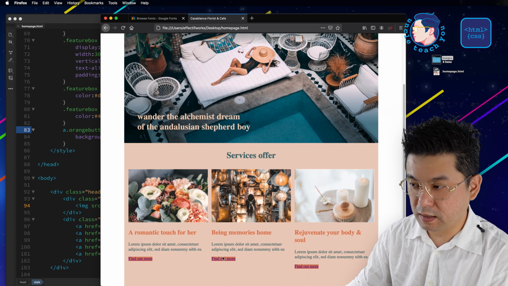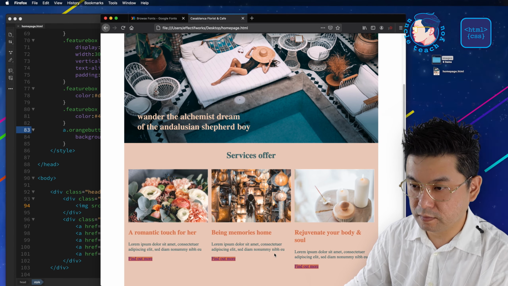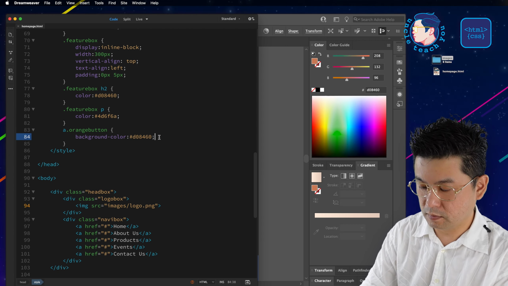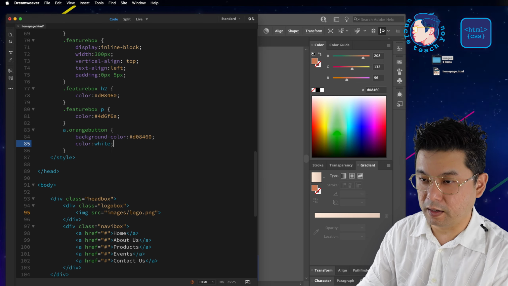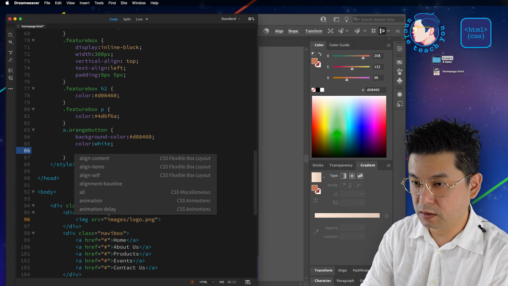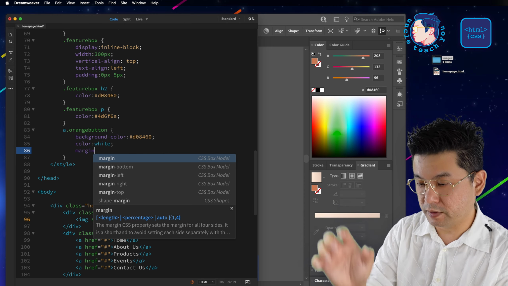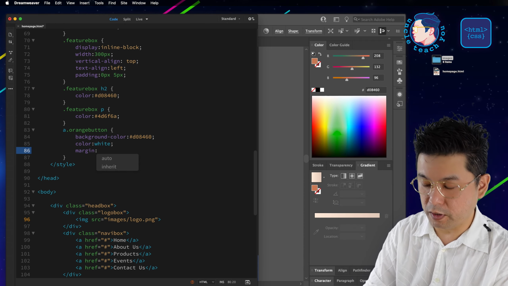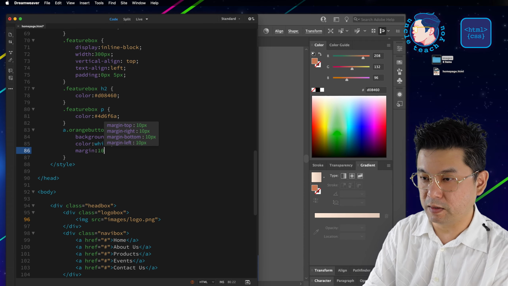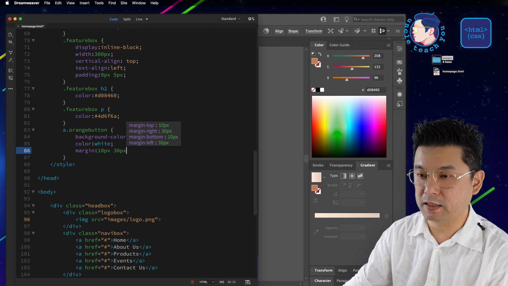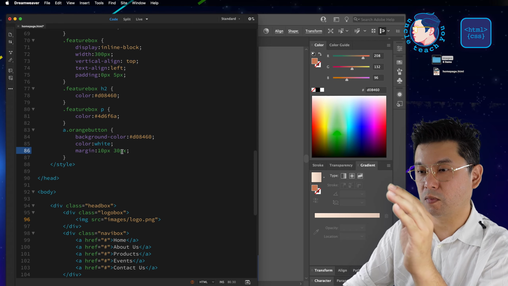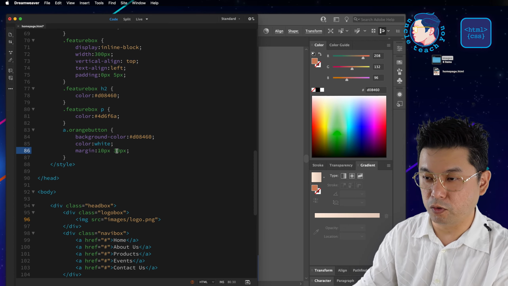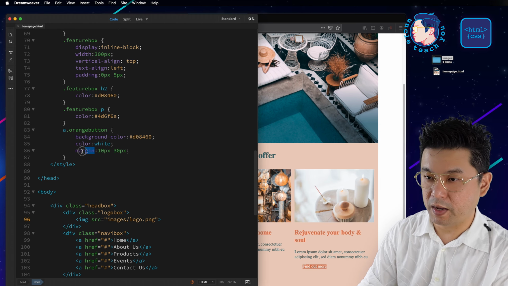Okay, and then the font color is white. Color is white. You can simply just put in white. And then the padding to push it up and side. So top and bottom is 10, I'm going to put it at 10 pixel and 30 pixel left and right. So this one is top and bottom, this 30 pixel is left and right. So top, bottom, left and right when you do it this way. Not margin, padding, sorry.